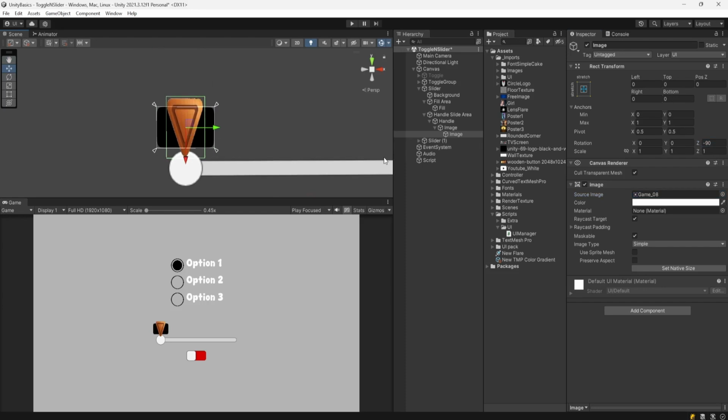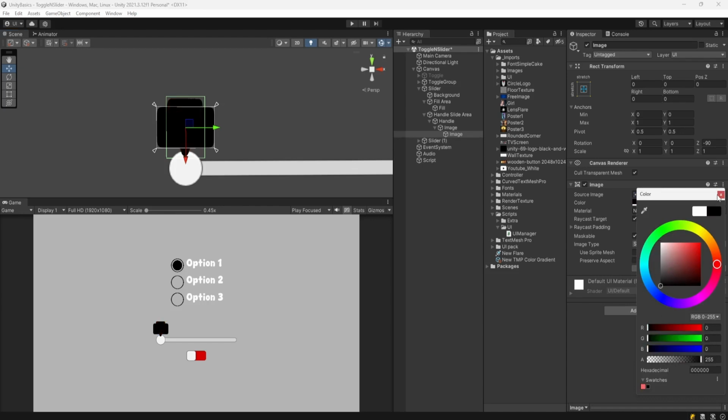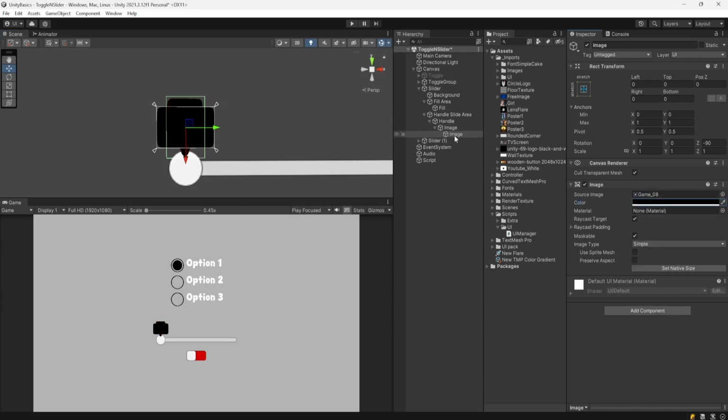Okay, that's fine as of now. And what we can do, we can make it full black, and from top we can put -5, let's say 10.